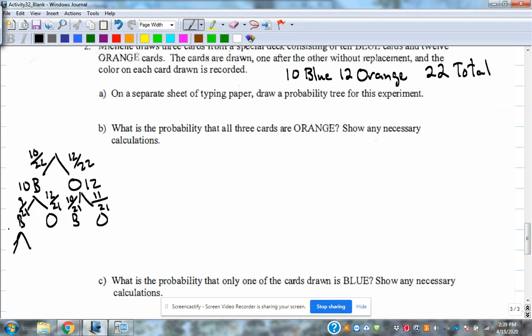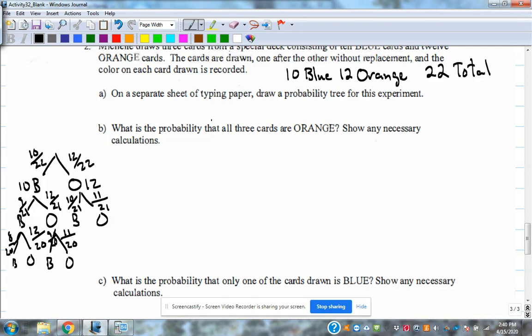And then the third draw takes that. Now if you draw blue again, you only have 8 out of 20. And if you draw an orange, you still have all the oranges out of 20. And if you draw an orange the second time, you've already drawn one blue, so that's 9 out of 20 there. And then you draw an orange there, you've drawn 11 out of 20 there. And you keep going with that. Okay, so on a separate sheet of paper, build that probability. You just follow it down the chain and reduce that color on the numerator, and always reduce the denominator by 1 each time with each draw.